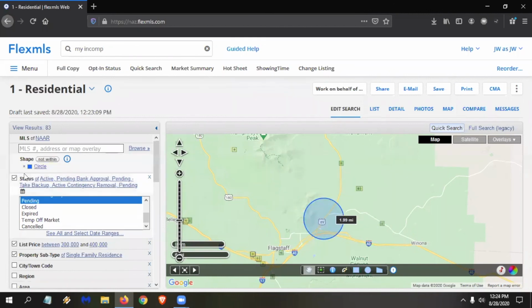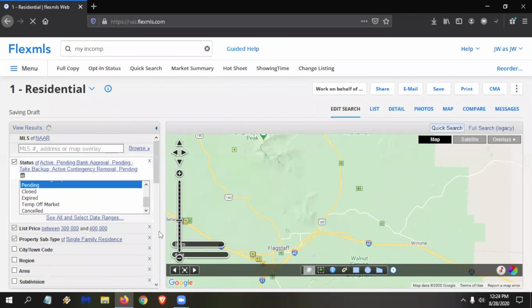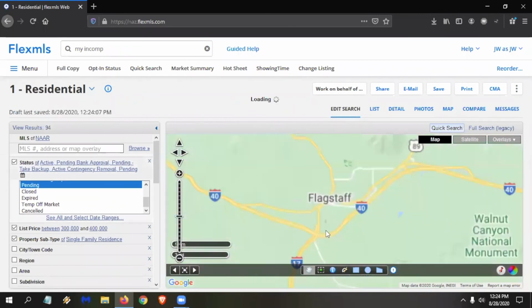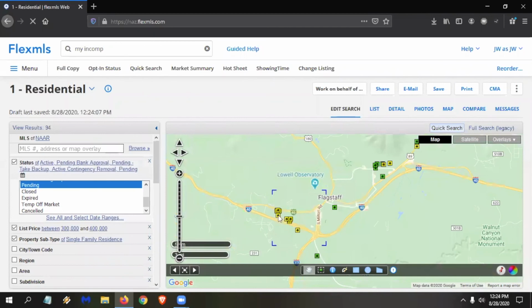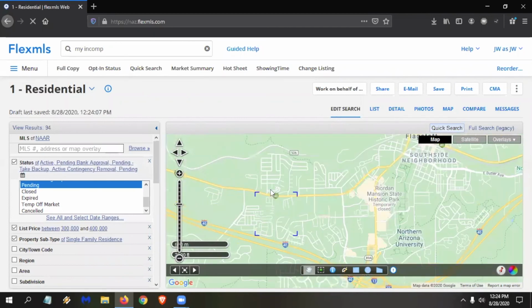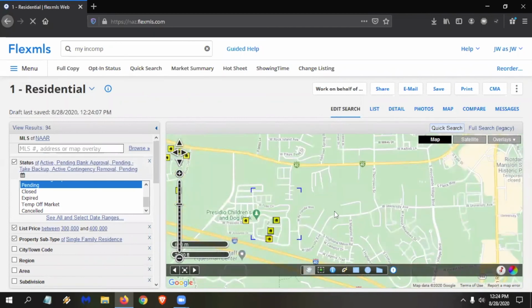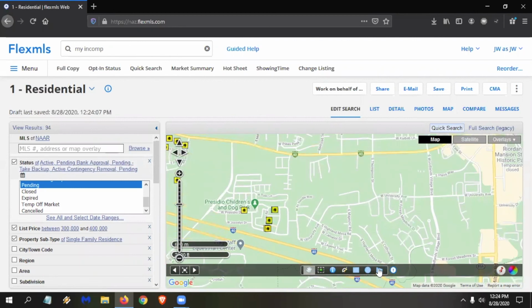So I'm going to get rid of these X's to get rid of those shapes, and I'm going to zoom back in. And I'm going to use the freeform polygon right here to draw a specific shape on the system. So I'm going to click on this. Now watch what I do. I click, and I see this cursor with the blue dot. Every time I click with the blue dot, it gives me a point.